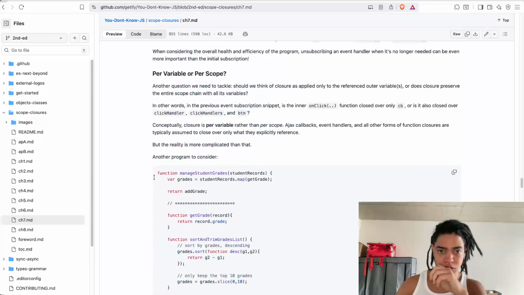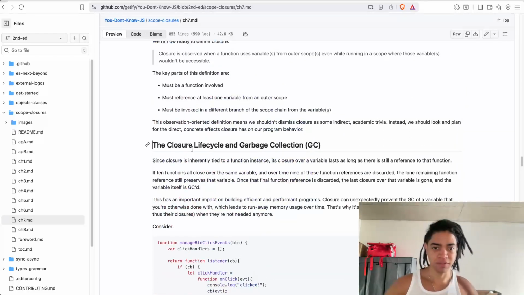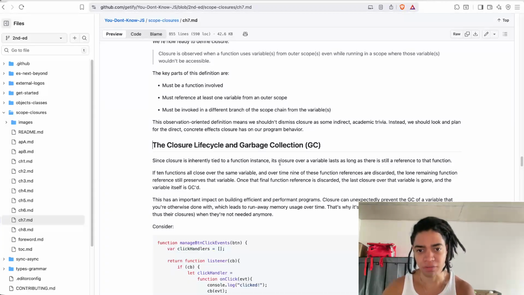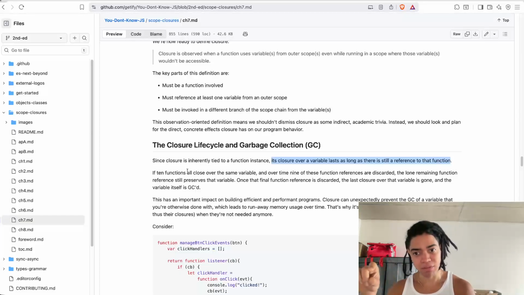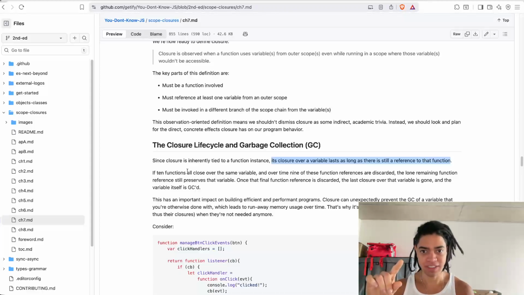So we're looking now at the closure lifecycle and garbage collection. Since a closure is inherently tied to a function instance, a closure over a variable lasts as long as there is still a reference to that function.